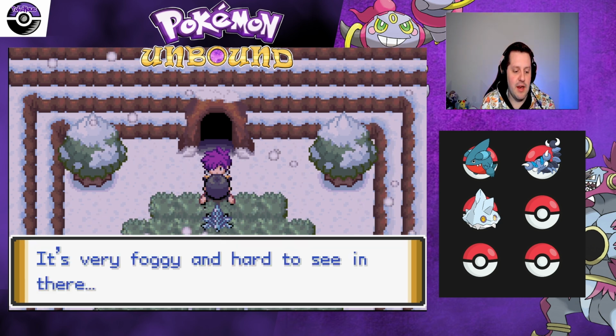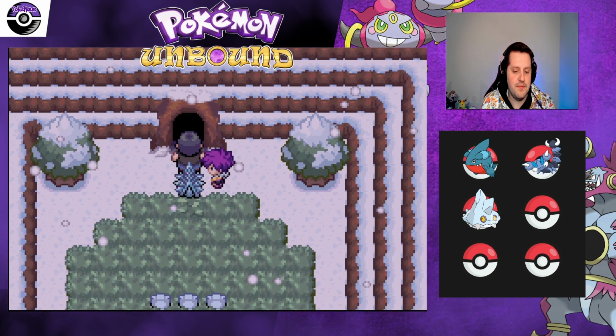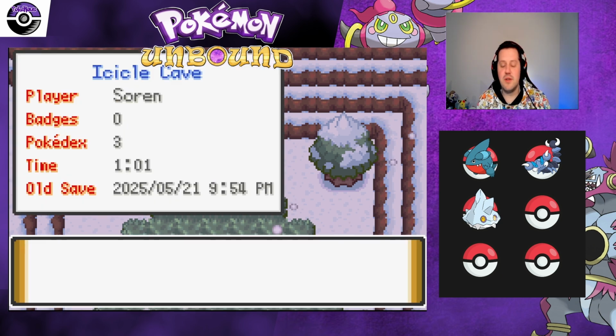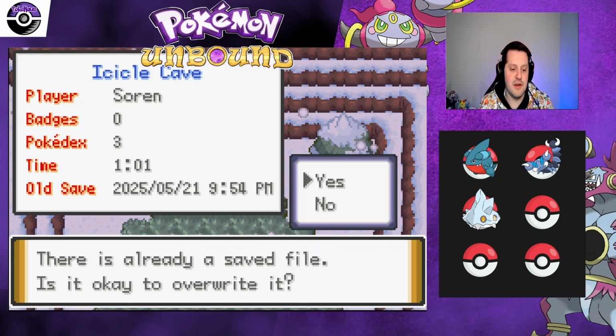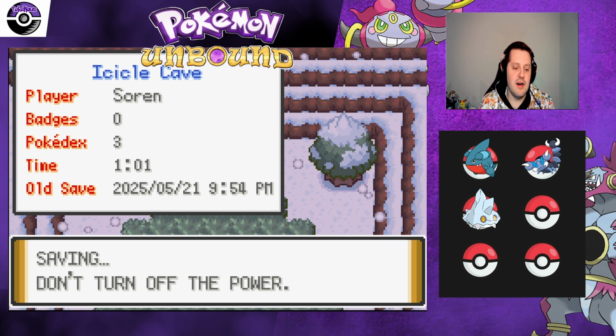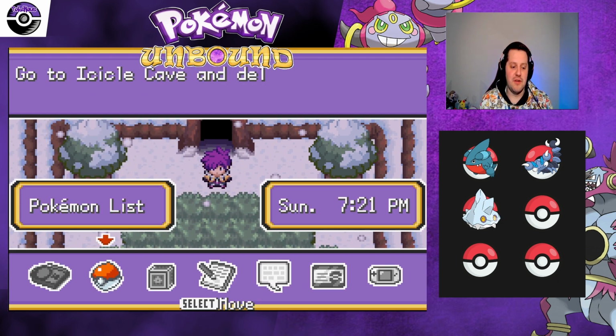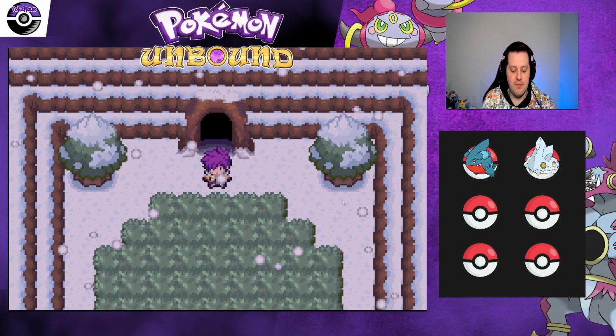Yeah, it'll help me a lot. Yeah, I'm sure. Dude. That's crazy. Yeah, we'll save. Oh my gosh. I'm actually flabbergasted. Dude, I'm so bummed, guys.